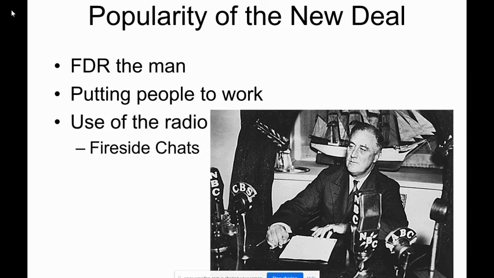He used those, like I said, fireside chats, those talks in the Oval Office where he's using his soothing voice, using the power of the radio to communicate to Americans, to really tell them, hey, this is what we're doing. We want you to know. We want to be transparent. We're not holding any secrets back from you. We've got the Civilian Conservation Corps doing this over here, and we've got the Tennessee Valley Authority making dams and providing electricity to people. This is what we're doing. And people are like, all right, great. He's doing a lot here. This is what we want.